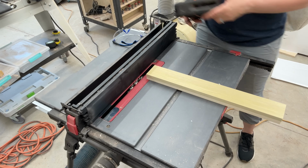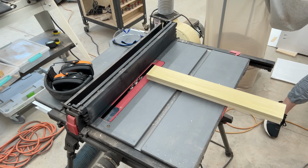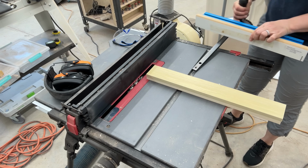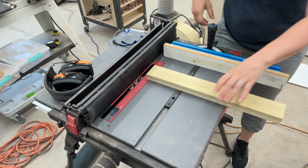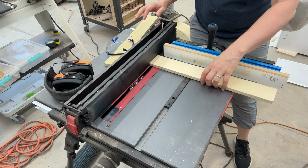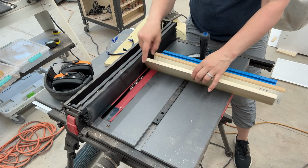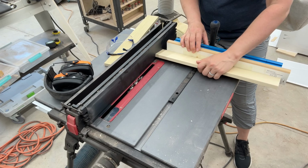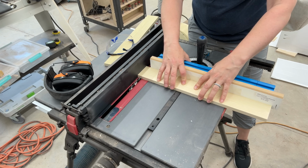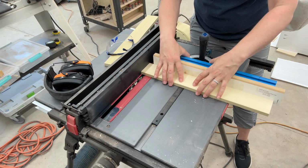To cut my sides, what I will do is I will use a miter gauge, just like this, and then I am going to cut a dado on each end of my sides. So I'm going to run this each end like this, cut a dado on this side, flip it this other way, cut a dado on this other side.